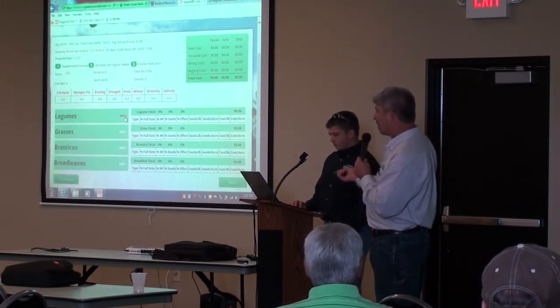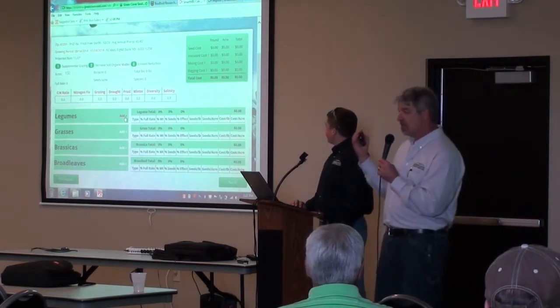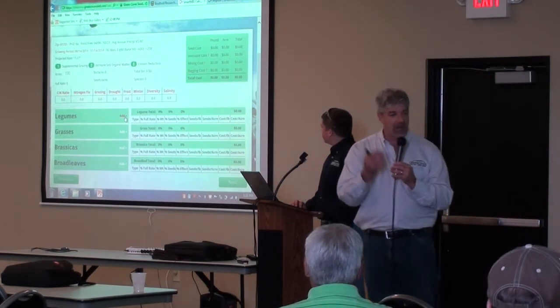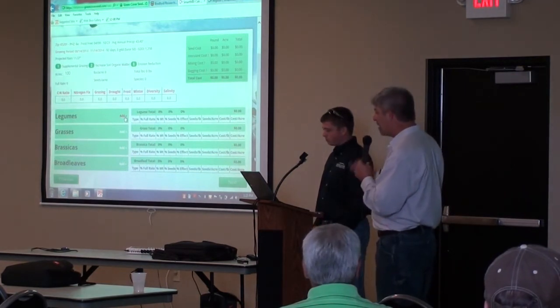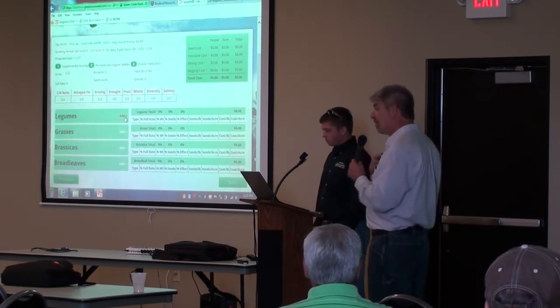And this box right up here is all about the cost. And one of the unique things about this tool is that as you go through and you build the cover crop mix, it's going to give you a real-time accounting of what the cost is going to be, because this is using our actual products and our actual mixing cost and inoculant cost. So this will tell you exactly what this mix would cost if you get it from us.